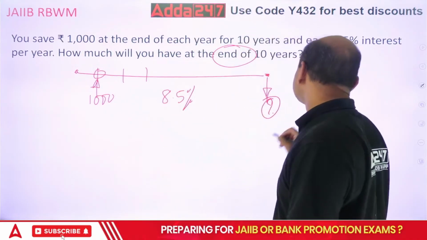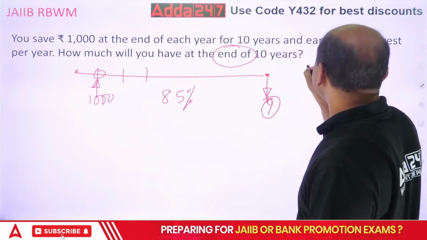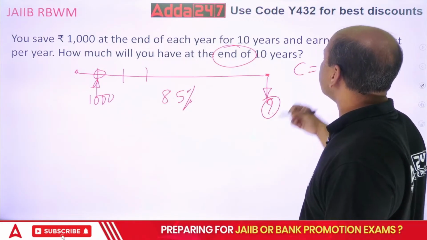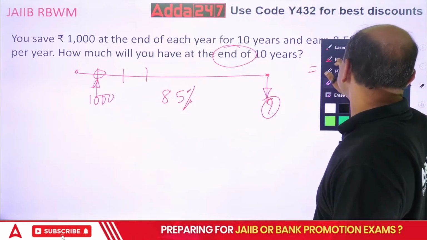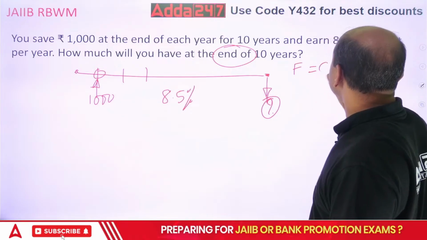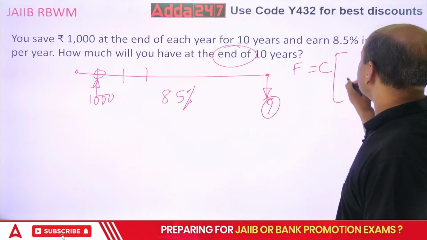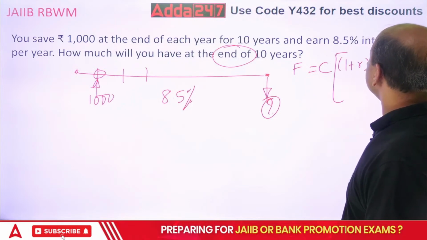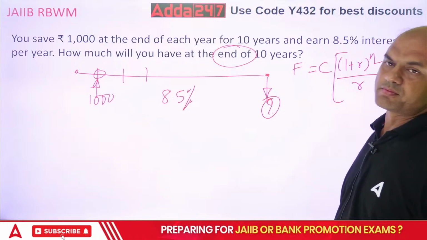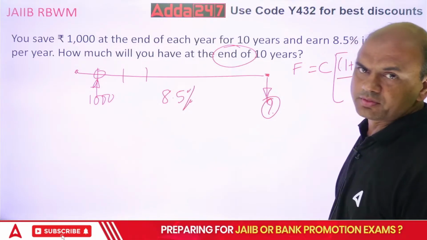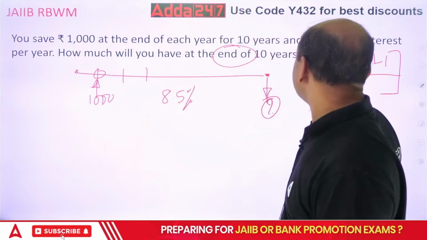I'll write the formula over here and then directly I'll write the answer. We'll solve that. So F equals, not C. Future value you want. So future value F equals C into, whatever I invest per year. C means 1000, whatever I invest per year, into (1 plus R) raised to n minus 1, the whole upon R. I want only future value now. This is the formula for future value. The formula for present value is different. So now you will be using this formula.